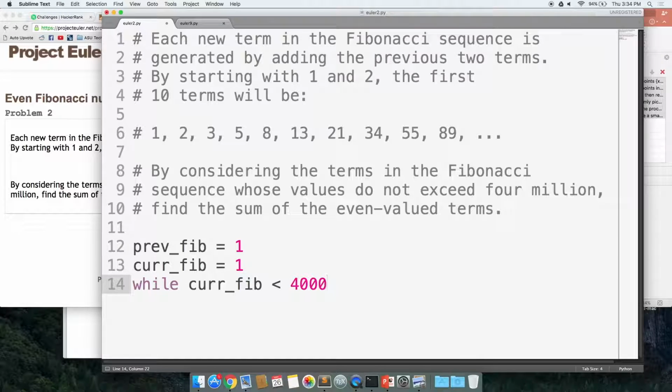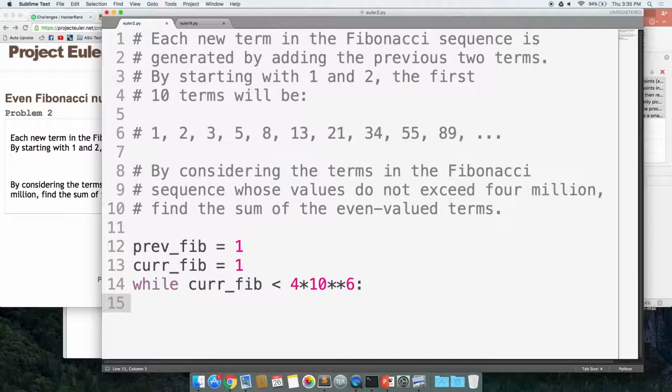I could write 4,0,0,0,0,0,0, but I may miss a 0 here. So what's another way I can write 4 million? How would I write that as an exponent? 4 times 10 to the 6. So times 10, and how do I write the power here? Star, yeah. So that's another way to write 4 million.